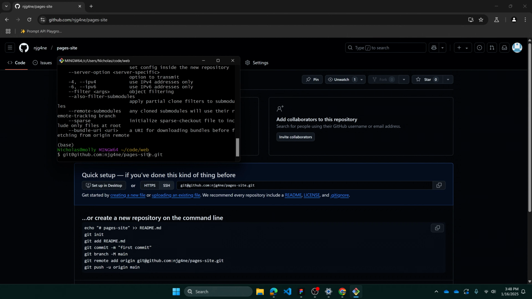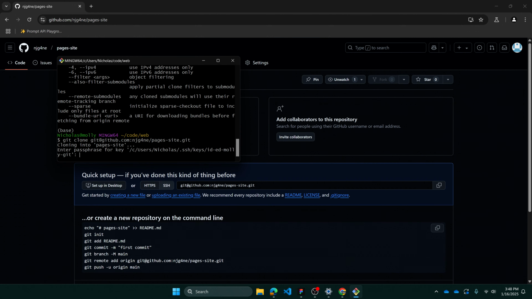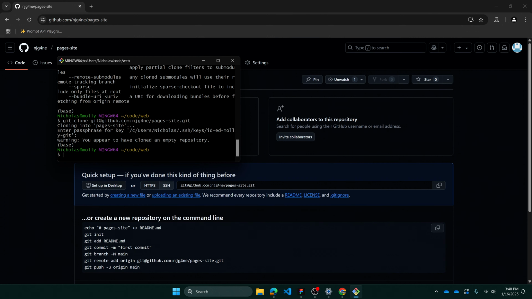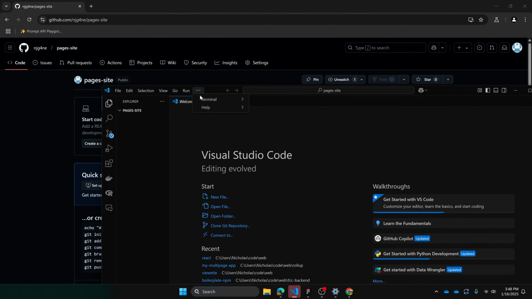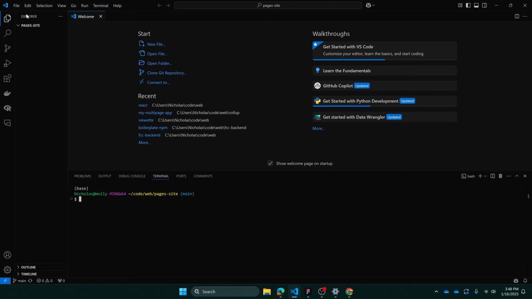There we go. And I'm going to use code to open Visual Studio Code at that new Pages site. So there are no files in here, which is as we expect.